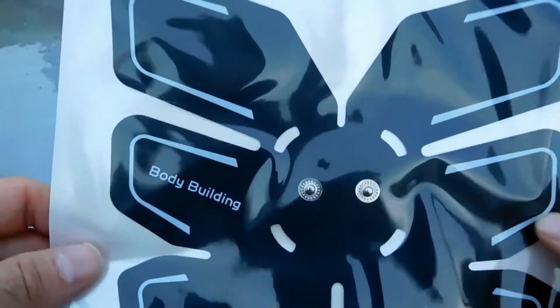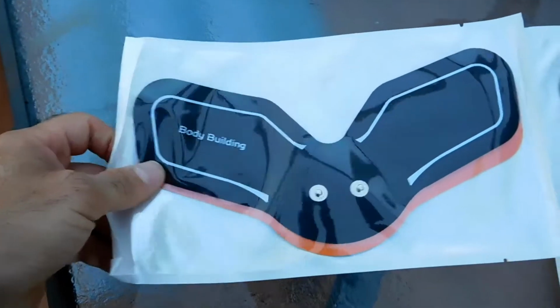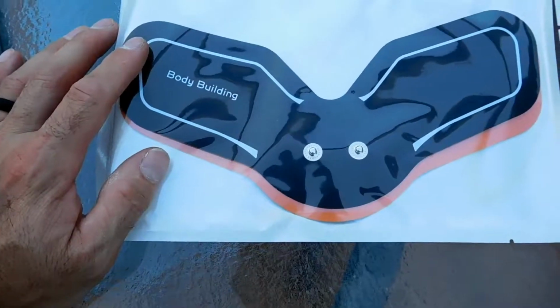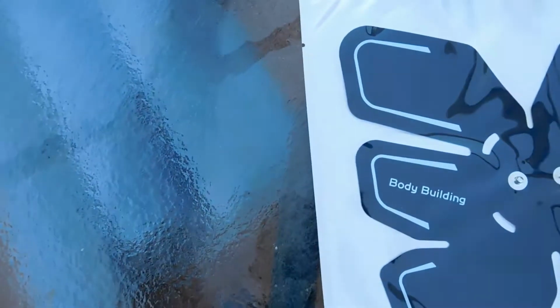Okay, looks like you got this part for your abs, and these ones, apparently you can connect them to your biceps, triceps, calves, thighs, other parts of your body, but this one here is mainly for your abs.